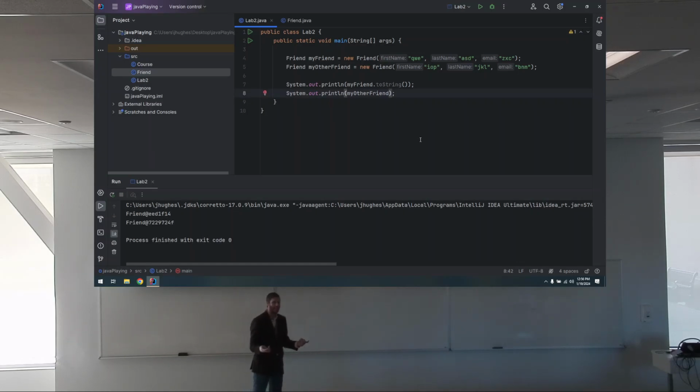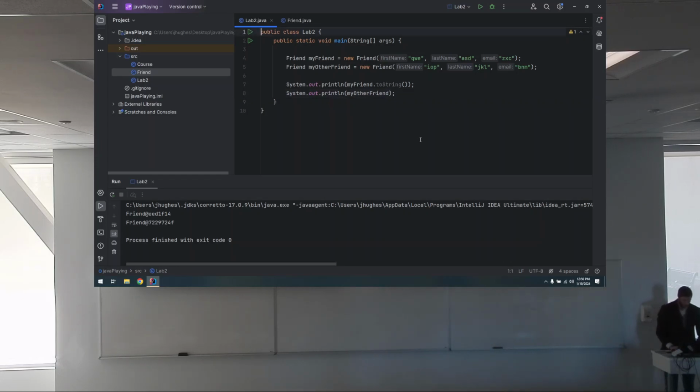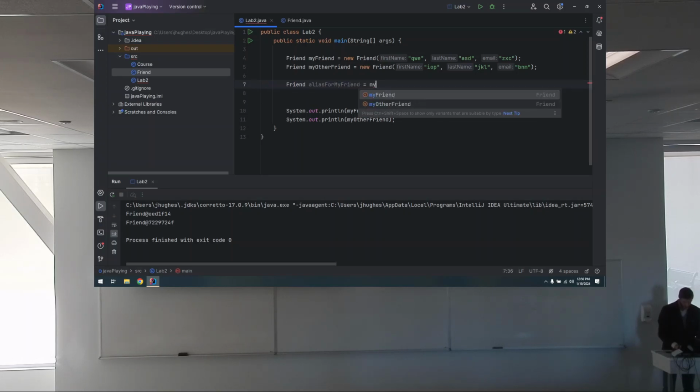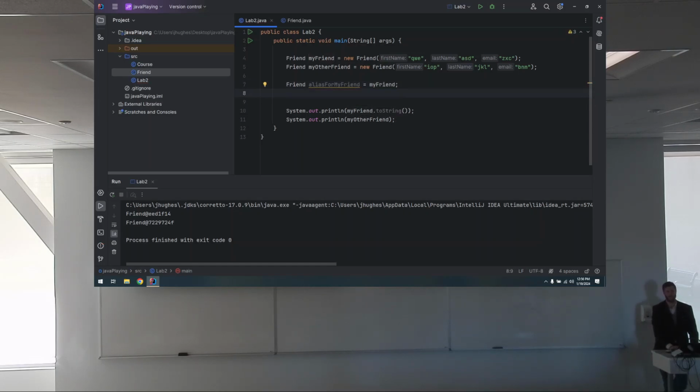But what's kind of neat is, okay, those two, they're both friends, but they're different friends, right? Remember your whole reference variable thing? Do you think this makes a copy of the friend object?